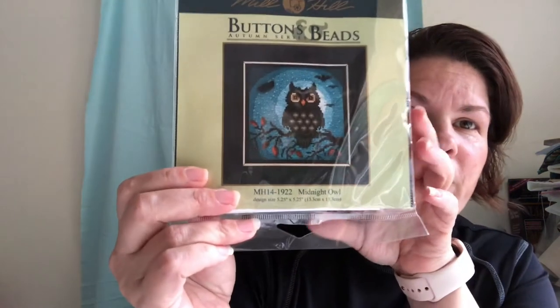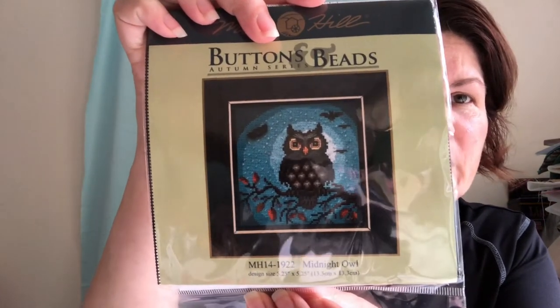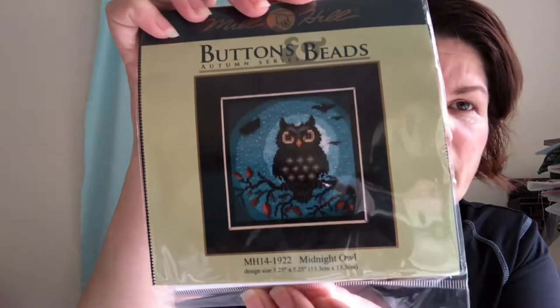So I found a little LNS in Eugene, Oregon, and if you haven't already known, I'm obsessed with owls. So I found this, it's called Midnight Owl from Mill Hill. I'm gonna bend that over so you can't see it, sorry. It's really cool. I absolutely love this piece. I did not get very far on it.